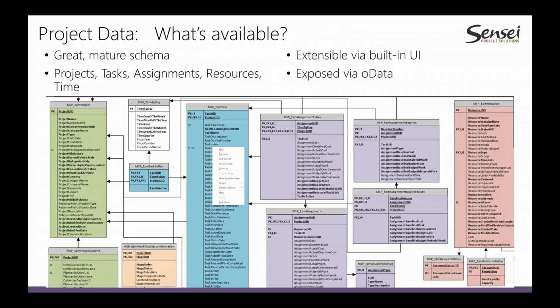And one of the things that the project database really brings together is time. So you've got this time by day table, which describes the days of the week, and daily you're able to put in that data. You've then got cost data that gets associated with this. So your assignment cost, a lot of these roll up at each level. Depending upon what resource you have and what you've got as far as assignments are concerned, those all aggregate up into the project level and allow you to see that data there.